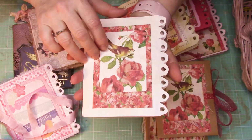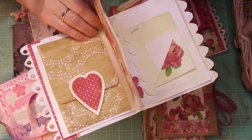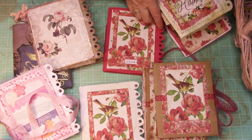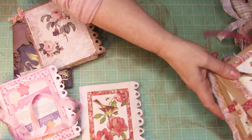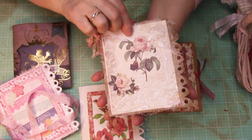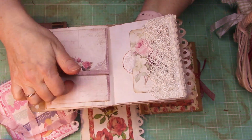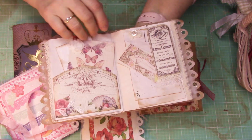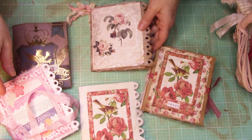Here's a clean lined one. This is the one that I'm actually going to be working on today because it has all the bones, the basics of what all the other books carry. And then the beauty is I have it so that you can take the exact same pattern and make other books with it with different paper. This is a Prima paper that I use that they have at Hobby Lobby. It's just lovely. Anyway, I use the exact same pattern as I did in all the other books. I just took paper from the Prima pack to do that with.